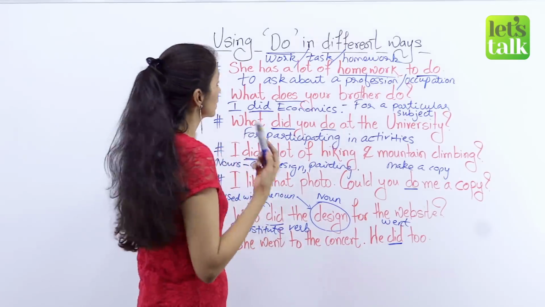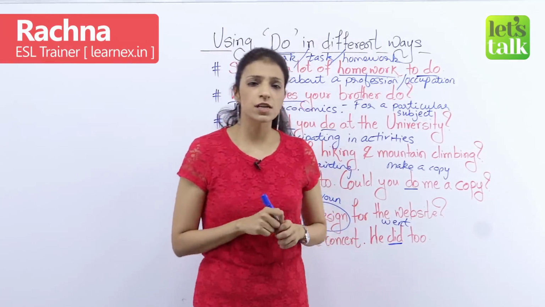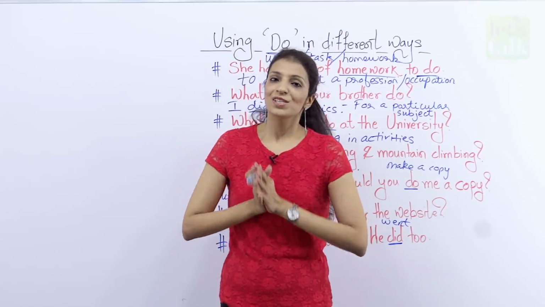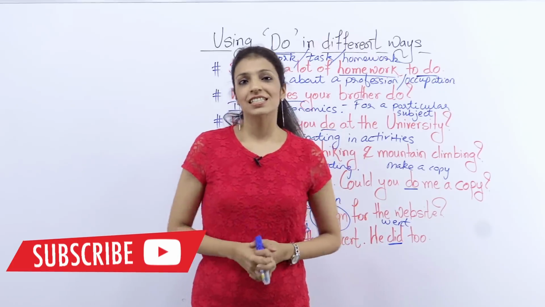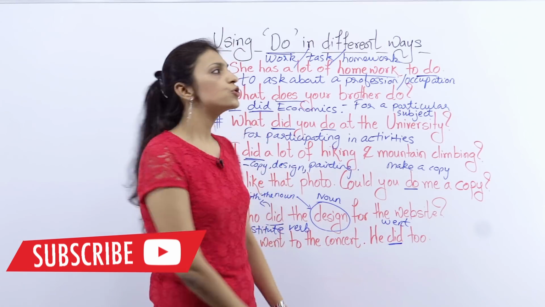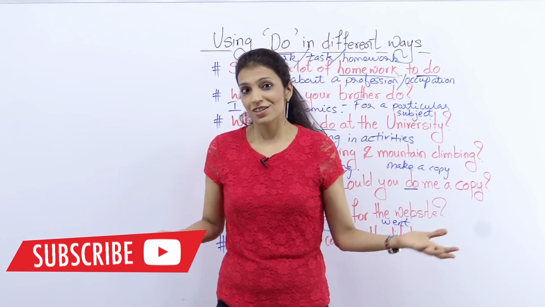Well, this is how we use do in different ways. I'm sure you're going to get well acquainted with this verb now, and you're going to find it less confusing once you watch this lesson, right? And this brings me to the end of this lesson. I hope you enjoyed watching it. I'm sure you're going to use do in different ways when you speak with your friends, family, neighbors and colleagues.